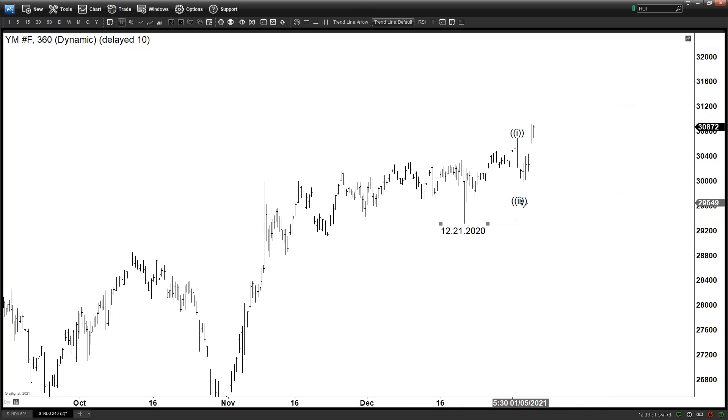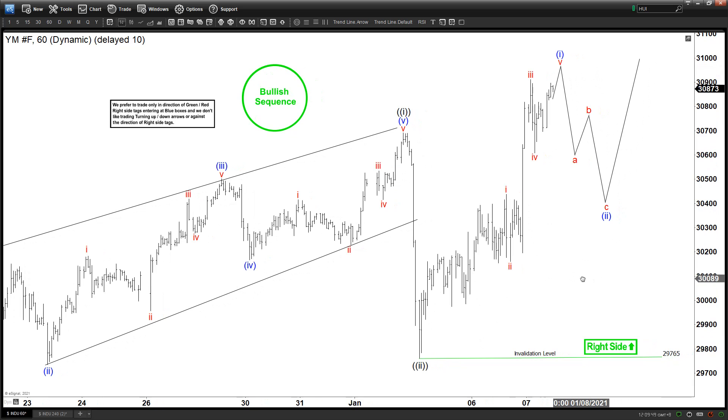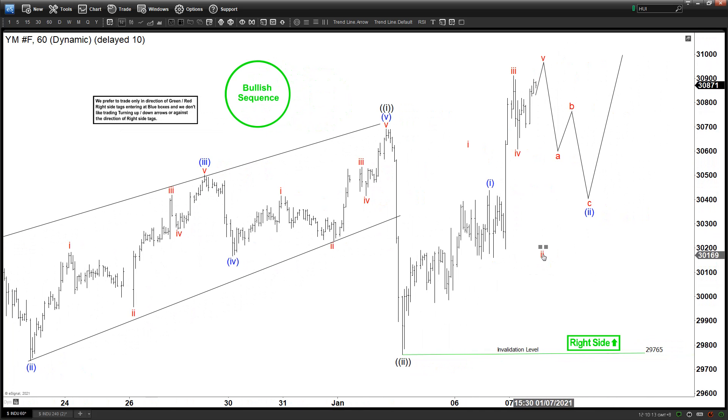In the shorter cycle, as long as we stay above the pullback level, we can continue to see further upside. When I show something like this, some people ask: is this a sell for today? We don't do that kind of thing — we don't trade every single swing. The trend always extends and pullbacks can truncate. If it doesn't pull back, the forecast is not wrong — the right side is clearly bullish. I can call this a one-two one-two nest, which can be even stronger than what we're showing.